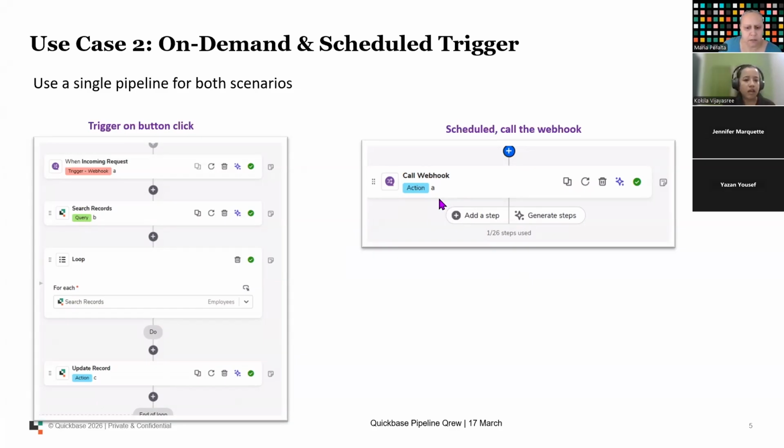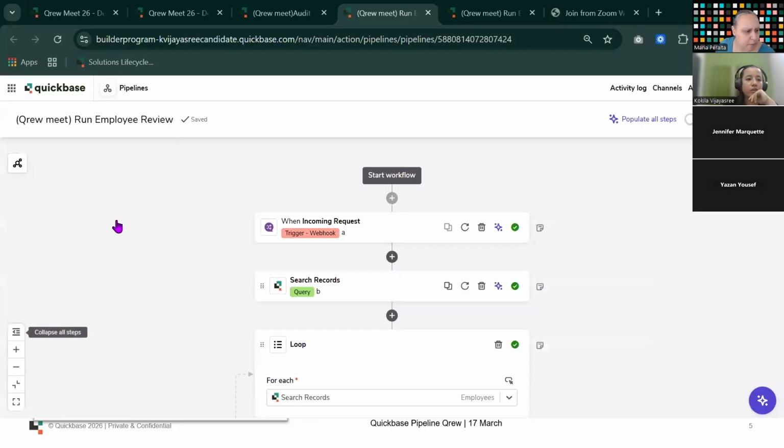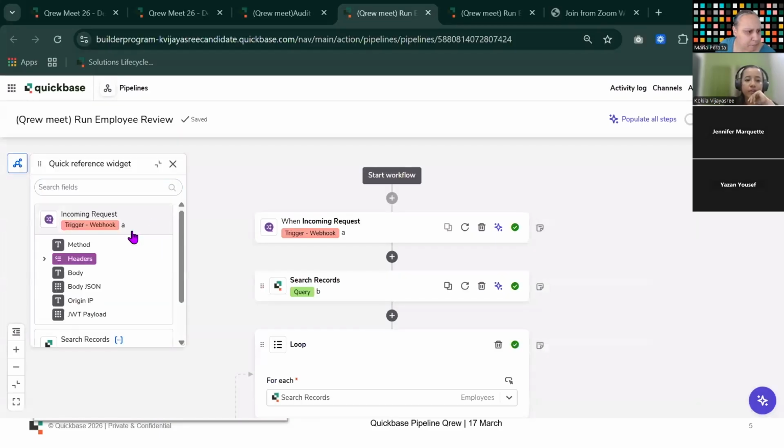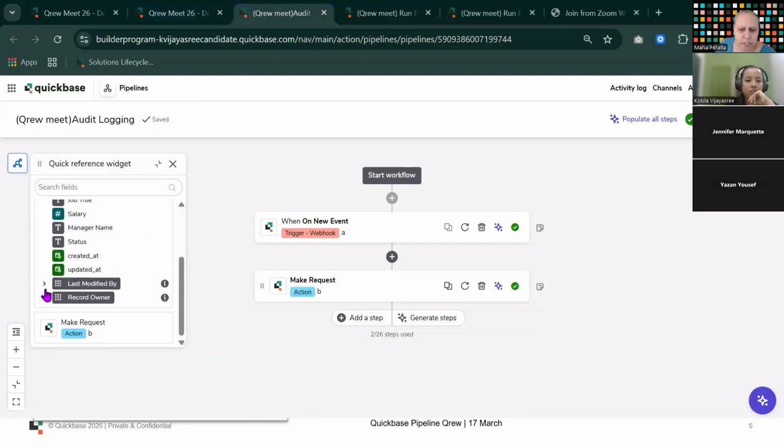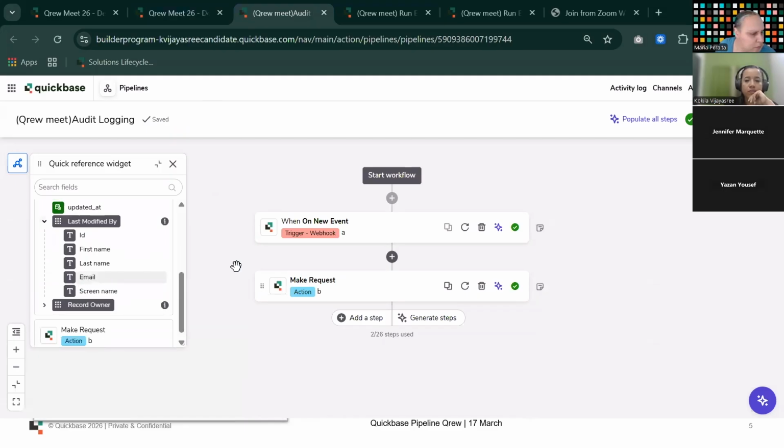Yeah, I think so. Yazan, have you used the last modified by field in the pipeline? Do you remember the structure? You can describe a little more.